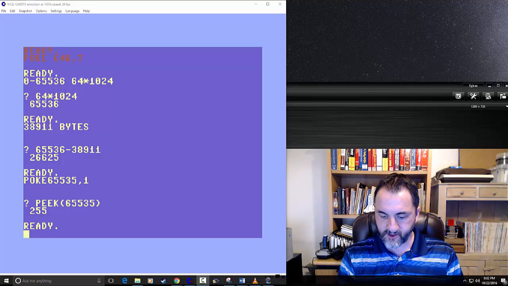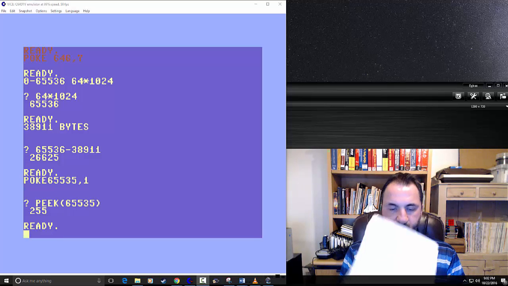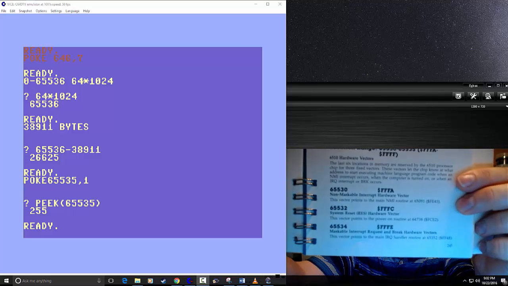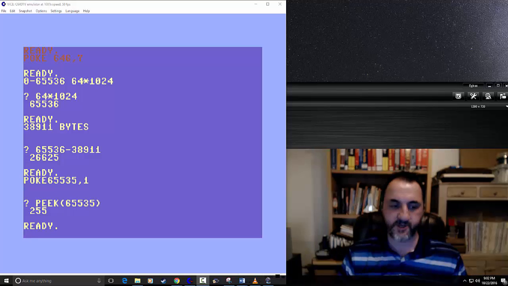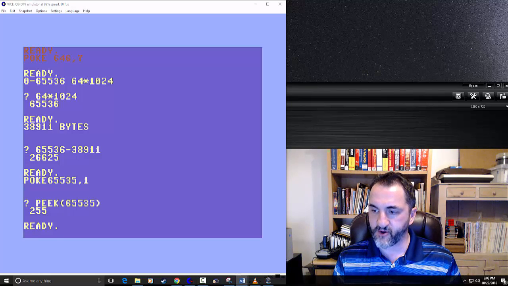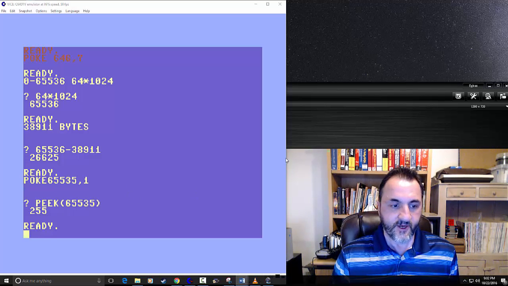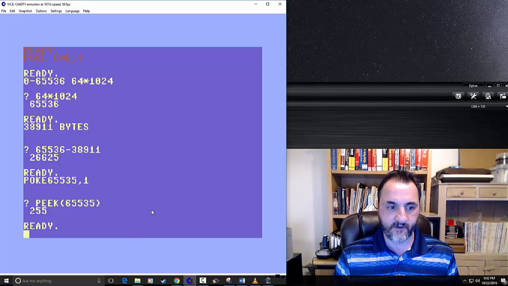And then it goes all the way up to 65,535, but this book probably doesn't go that far. This book goes up to 65,534. I'm not sure what the 65,535 is all about, but you can see that's where I'm getting all that. And those are all slots in your memory, or think of it like those brain cells you have. And think of it also that each brain cell we have is tasked to do different things. Some are for vision, some are for memory, some of them are for hearing. So your Commodore 64 too may not be able to see things and hear things, but it can remember things. So I thought that was kind of a good thing.